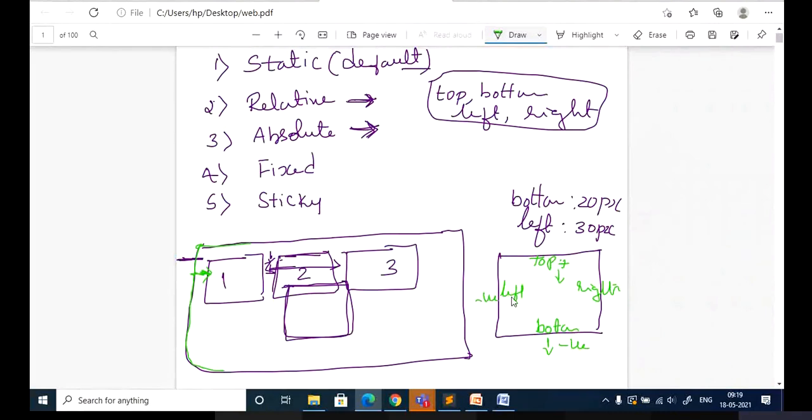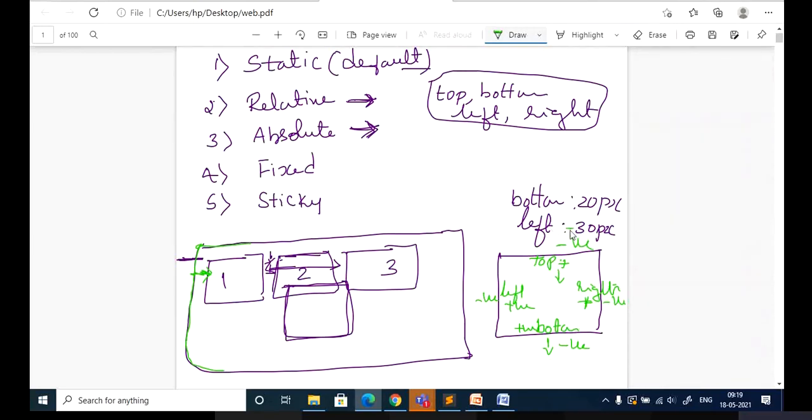so negative. If you want to go out of this box container, then you have to specify the negative value. I will just show it later. This is negative and this is positive. If you want to move towards within the container, you will be giving a positive value. So this is also positive, this is also positive, and if you are going outside, it becomes negative. You have to give the negative value, minus 36, minus left.